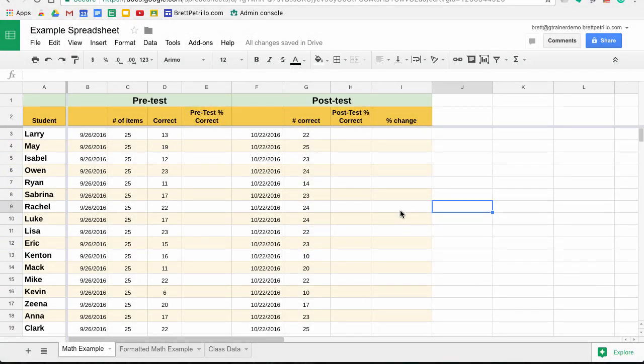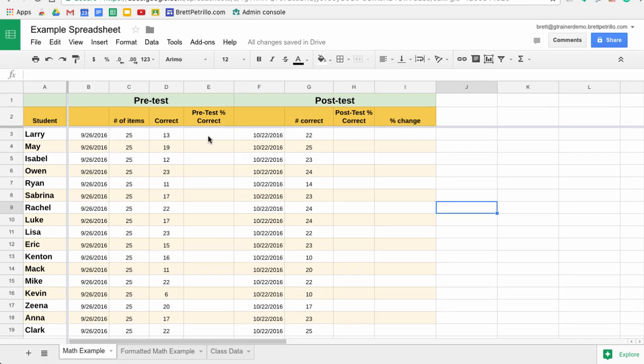All right, now that I've shown you a little bit about how to format your data here, I want to get into some of the functions, some of the functionality that we can use to analyze our data. And I want to start by providing you an example of how you can have your cells compute some basic math for you, just by typing in the data that you want, the basic math function that you want.